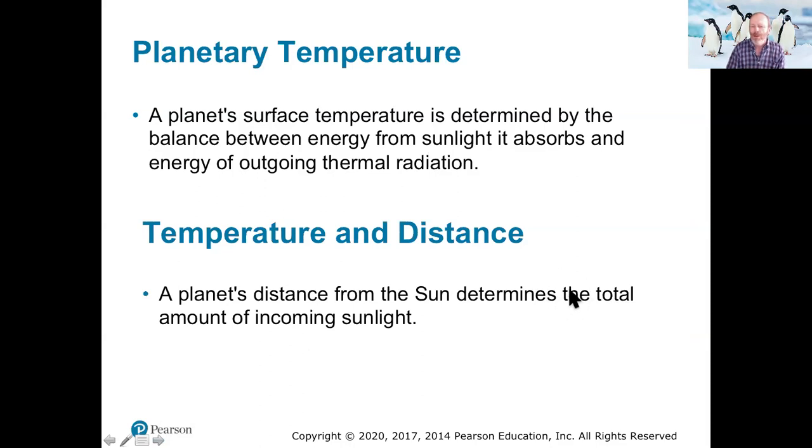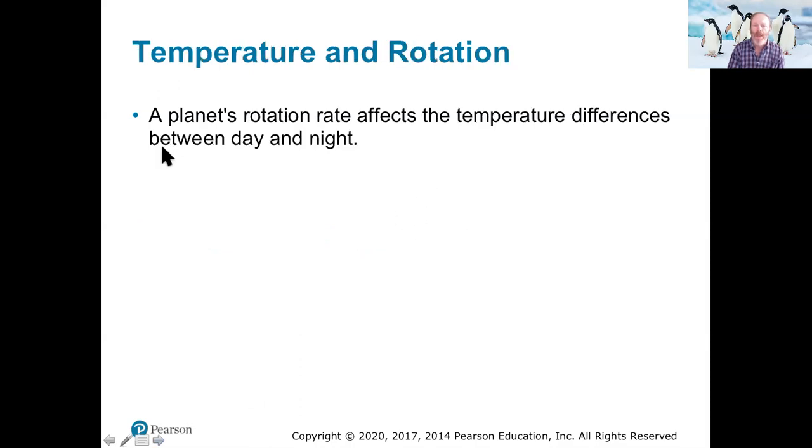Now, planetary temperatures will be determined by a lot of different things. One is how much sunlight it's getting versus how much heat it can radiate back out. Also, how close it is to the sun can make a difference. That's not always the critical difference, though. Venus is hotter than Mercury, even though Mercury is closer, because Venus has the atmosphere to absorb and retain the heat that Mercury does not. The rotation effect has one side absorbing the heat while the other side is radiating it back out.